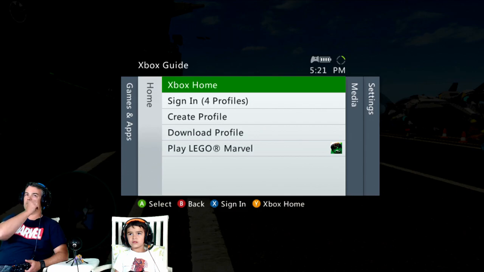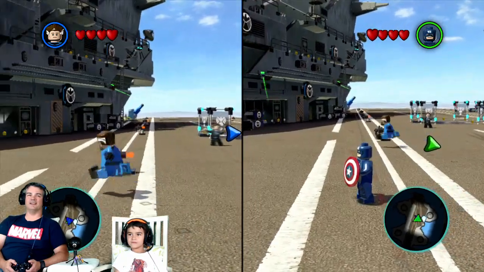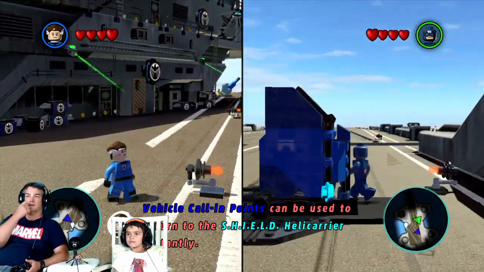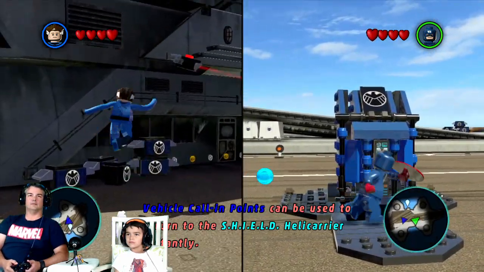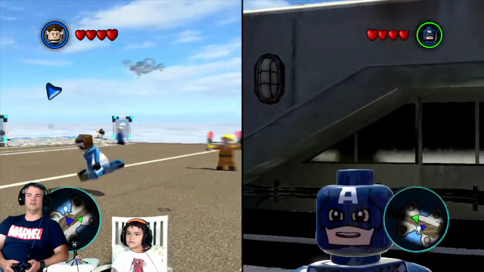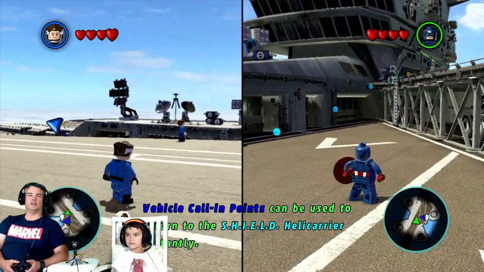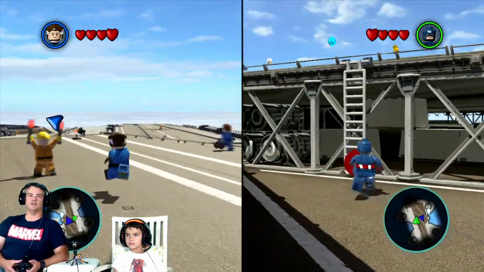You're already on, buddy. You just had to click start. There you are. There's Captain America. I have a theory about everything. Oh, because we're in a mission. So that's the vehicle thing. I cannot open it. I think because we're so early in the game, we've only finished the beginning mission. We gotta do something first.